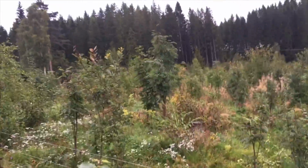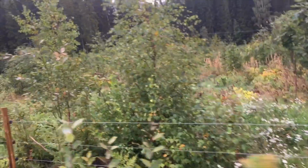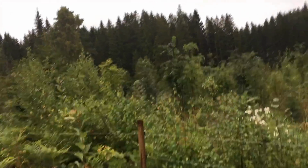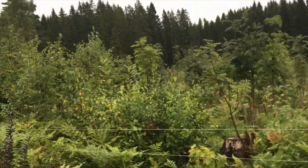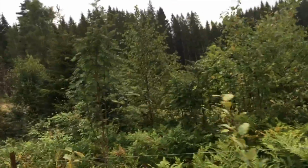This is the paddock up at the top where they started the season, where Reuben still is now. But lots of medicinal herbs in here for them. And it would be very nice to clear the undergrowth that you can see through here a bit, and the cows will keep it at 5-6 foot tall, and they'll take away all the leaves up to that point, and that will allow even more light to the ground.